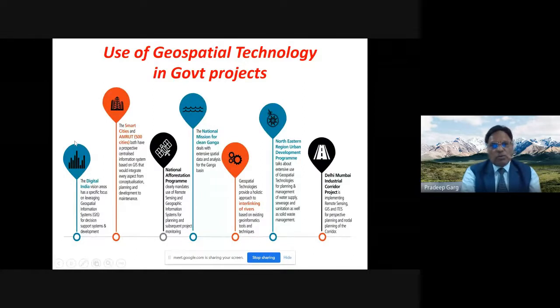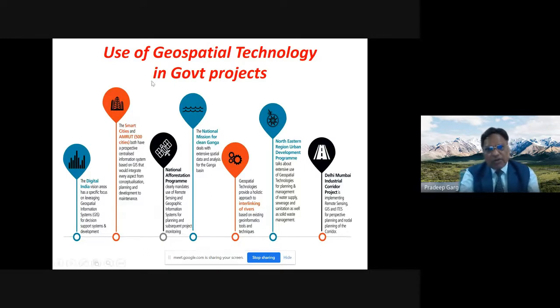You must have heard about the smart cities and AMRUT cities, because India will have 100 smart cities, where everybody, including the mechanical engineer, electrical and electronics engineer, IT specialist, computer scientists, architects and planners, are all playing a very important role in the smart city concept. And here GIS and satellite images are also giving us a lot of inputs for the planning.